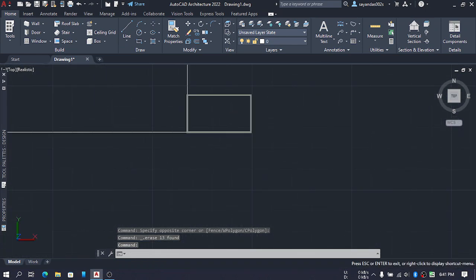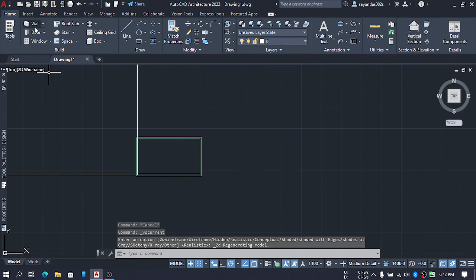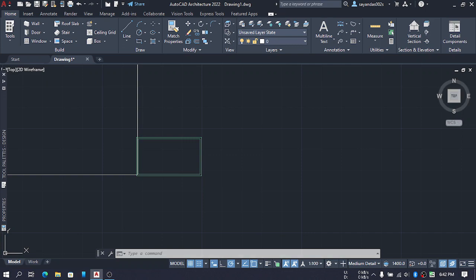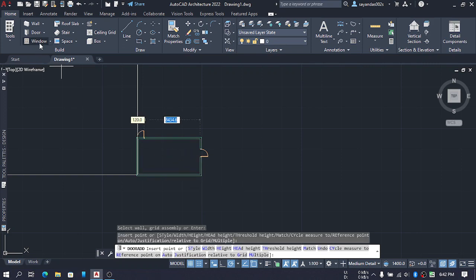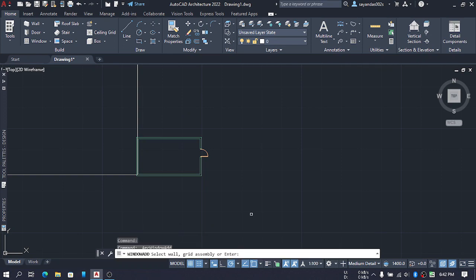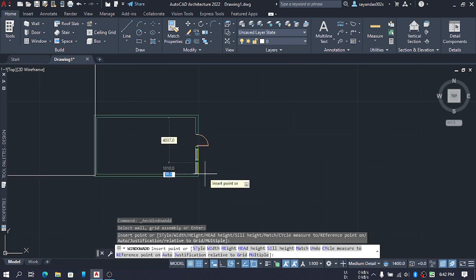Now we can make some doors. Just select doors. There are several types of doors and designs to choose from, but we will get to that later on. After choosing door, we just need to select a wall. Before doing that, let's get back to 2D wireframe view. This is the best view to work with. Let's first make a door, just like this, and let's make a window. I'm not being specific about where it is or anything like that. I'm just showing it as a demo.